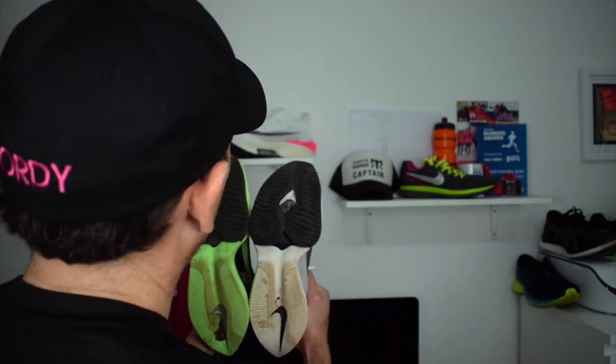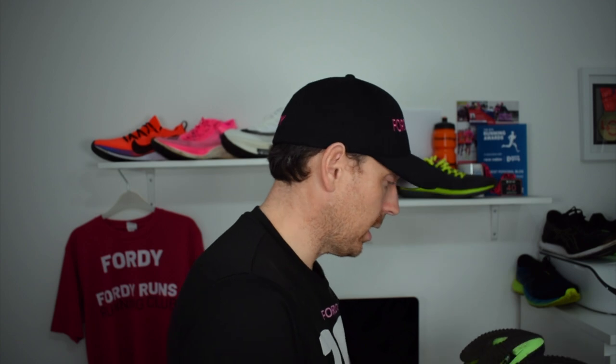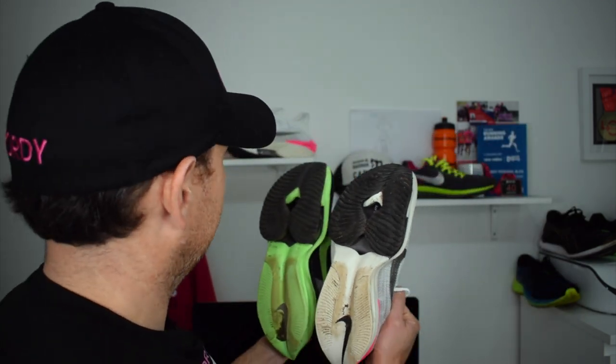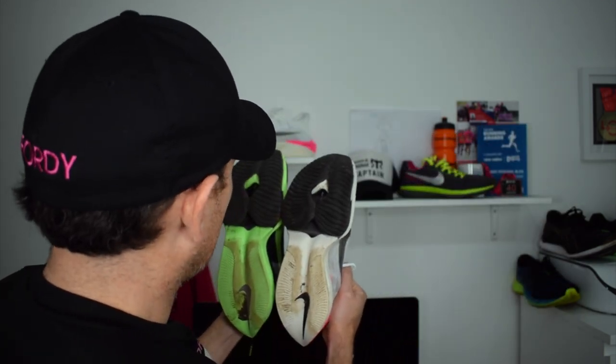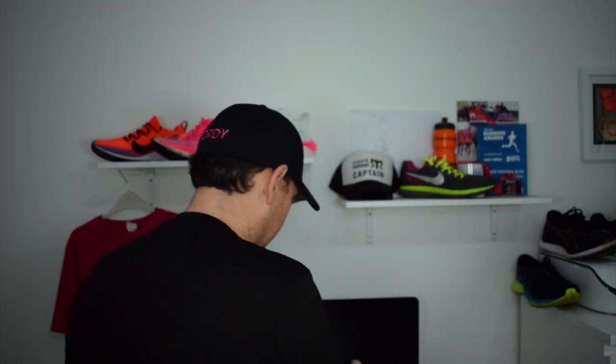In terms of how this looks, let me know, right? We're going to do this actually, because this to me looks longer. This really does look longer. They're both a UK 9.5, people. I haven't got the things to prove it to you, but you'll have to trust me on this, they're both a UK 9.5. Now we're going to measure, because that definitely looks longer.